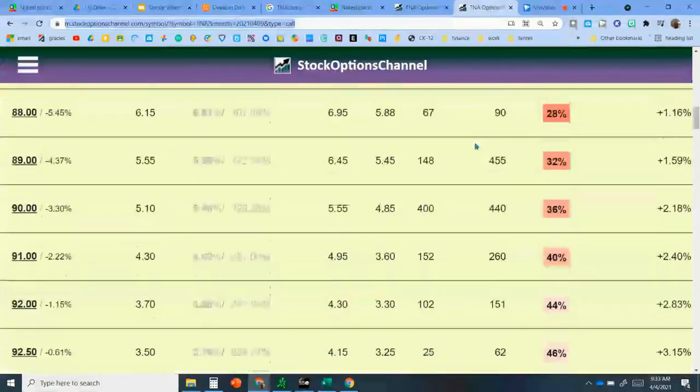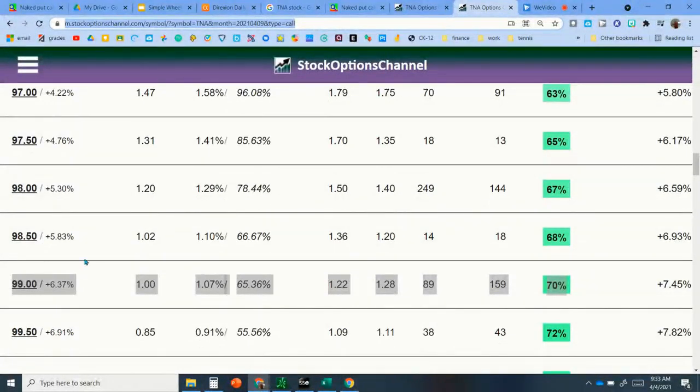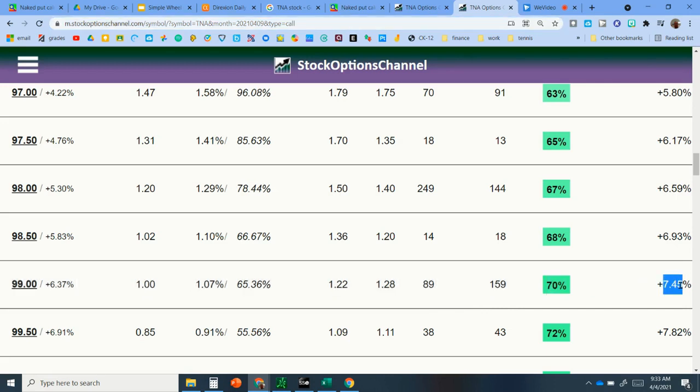On the covered call side, right now we're at $93. Let's say you were assigned and you did this strategy a week ago. You could go all the way to the $99 strike, which is $6 more — a 6% increase you would receive if you were getting the strike at that price. So you'll get your 1% a week return, a 70% chance that it won't get to that price, but there's a 30% chance that it would. In this case you kind of want the 30%, because you're going to be gaining the extra capital appreciation from $96 to $99. So overall, it could be a good strategy.